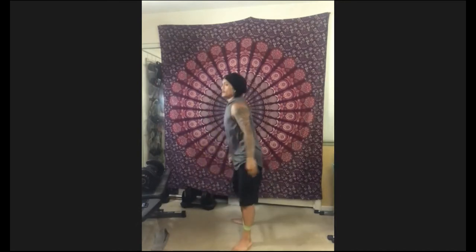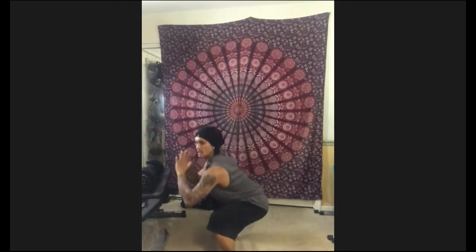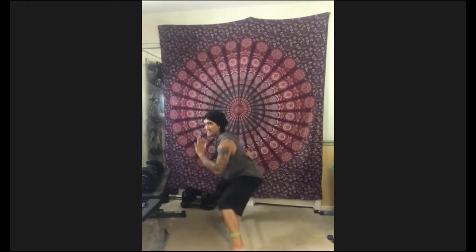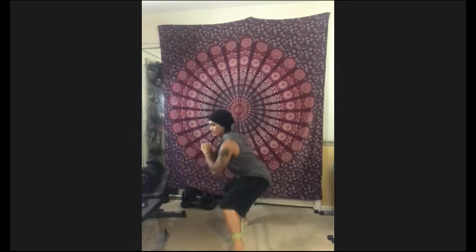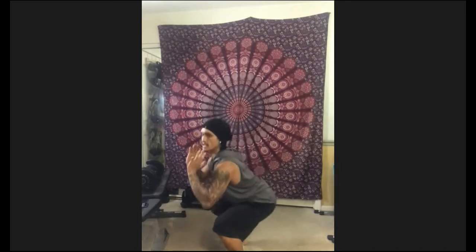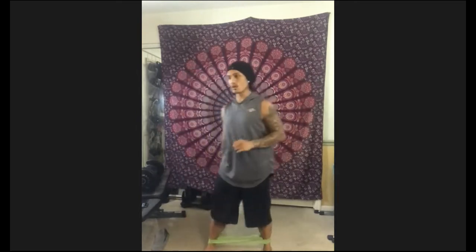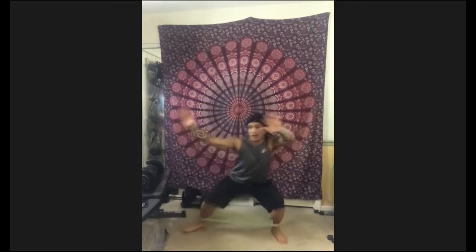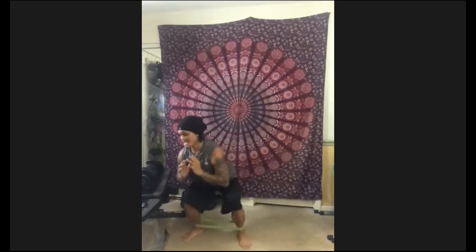Five, four, three, two, one — let's go. Get low, side to side. Check that straight back, try not to round it. Staying low, feeling the burn. Remember to breathe. Six, five, four, three, two, one — time. Keep that core tight, keep those shoulders packed behind you. Three, two, one — let's go. Hips back, chest up. Two down.